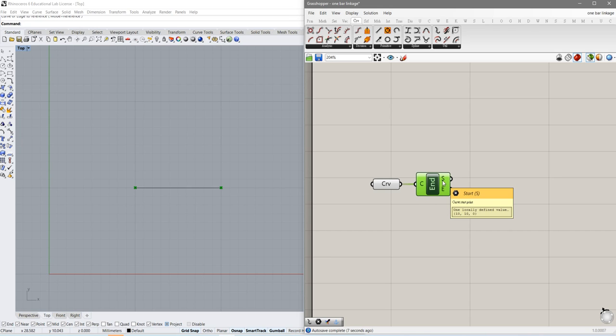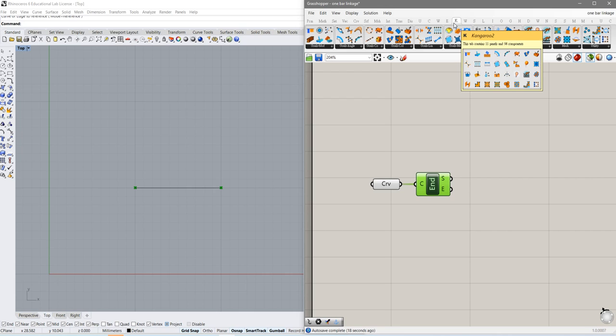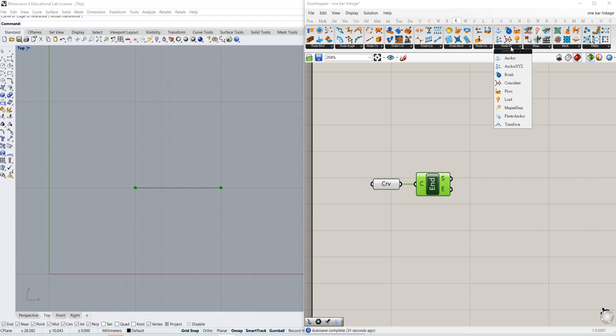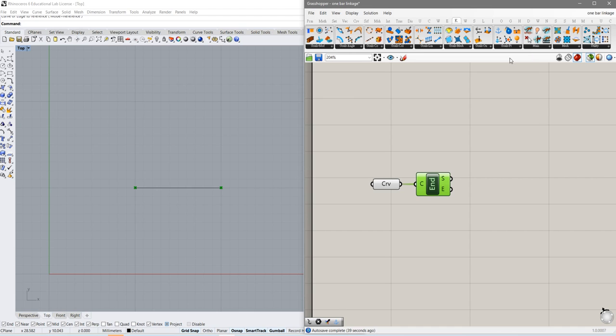And then we want to define the starting point as an anchor. We go to Kangaroo 2. Here, look at the tab. There's a K. So this represents Kangaroo 2. And the point, we want to set a constraint on this point. So you find goals, goals means the constraint. We want to make sure that this point follows some sort of constraints. So the first one, anchor, which means we want to fix this point at some position.